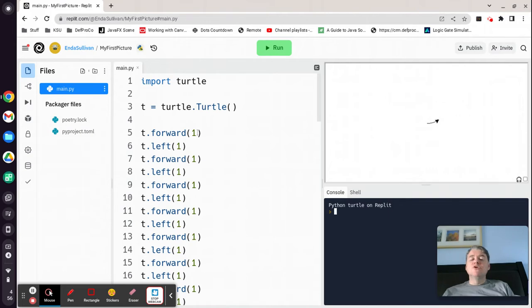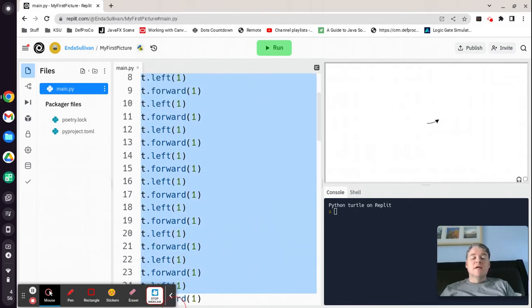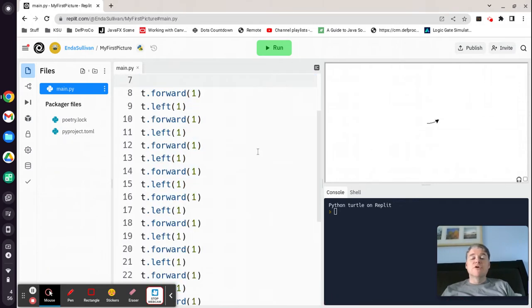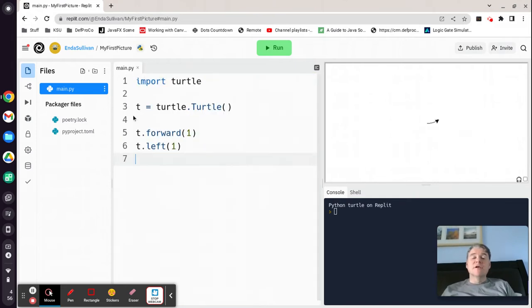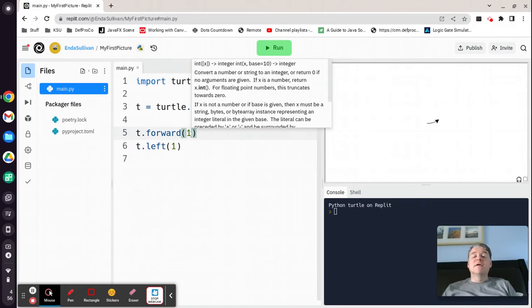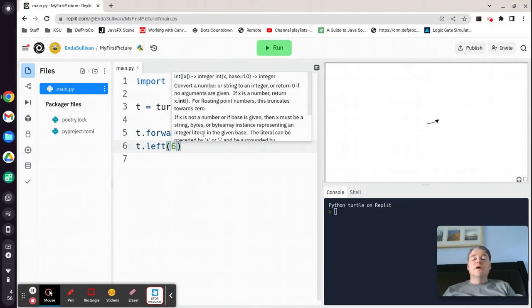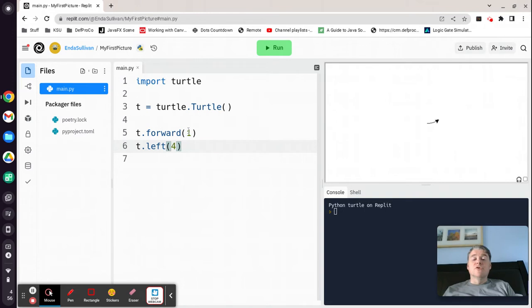You might wonder, why am I doing one for each of these? Well, that's technically how you get a circle. It will be 1 degree turns 360 times. You probably could get away with something a little bit more coarse. So I'm just going to erase all of this. I'm going to show you that when you started off drawing the square, and then we converted to the pentagon, and then the hexagon, if you keep going down that path, you'll eventually get to a point where you're actually drawing a circle, right?